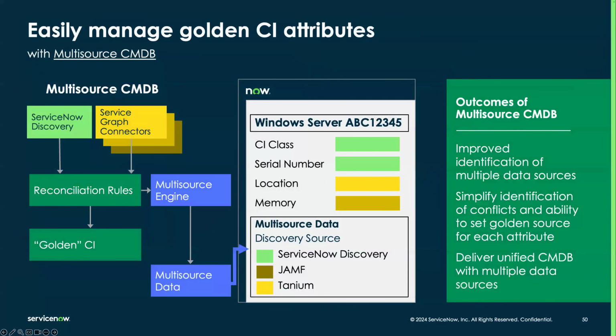But when you're importing data from different sources, you need to make sure that you have a CMDB that is reflecting the right data. That is why we introduced the multi-source CMDB. Essentially, when you're discovering data with ITOM Discovery and at the same time leveraging Service Graph connectors, you will come up with a golden source. So at any given point in time for each CI, you'll be able to determine which source should be populating that CI. And that is a breakthrough because you can have a very reliable CMDB while still leveraging different sources of data.